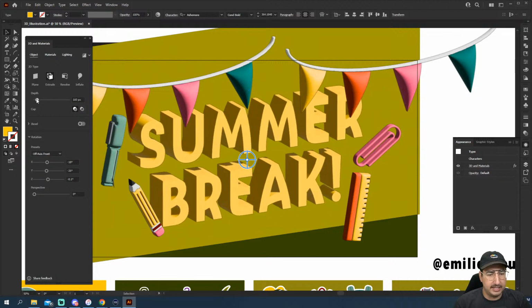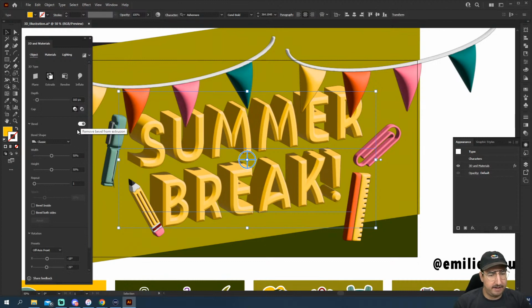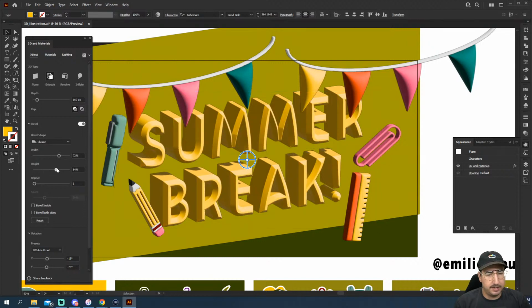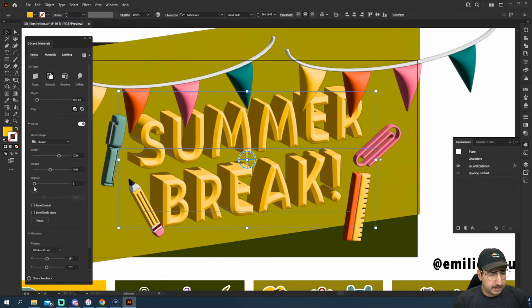And check that out. It looks like it's literally just coming out of the wall. I'm going to bevel it because I do want it to have some kind of cool effect. That actually looks good. I'm not mad about that. We can change the width of that bevel. Maybe we want it very, very sharp, right, to get that kind of chiseled look. And maybe we want to change the height. We don't want it to come out that far. So it looks pretty good to me.